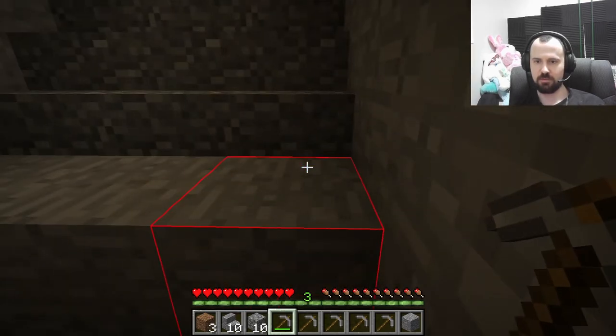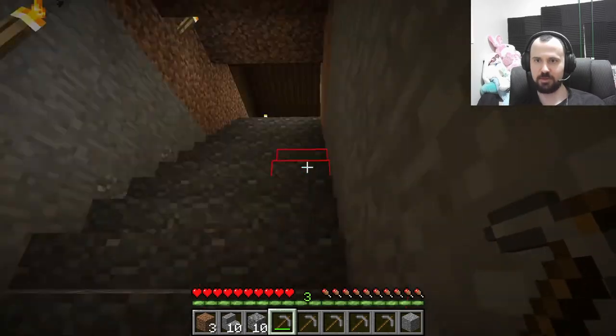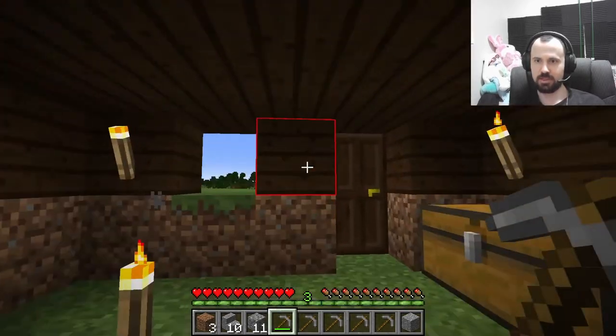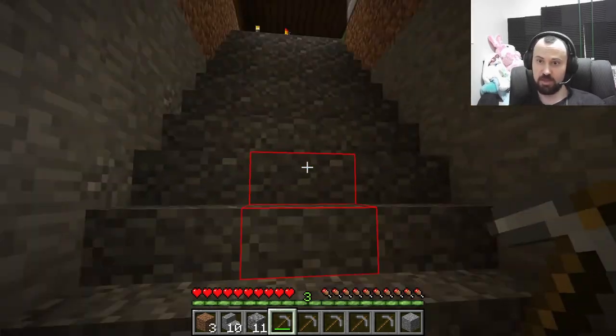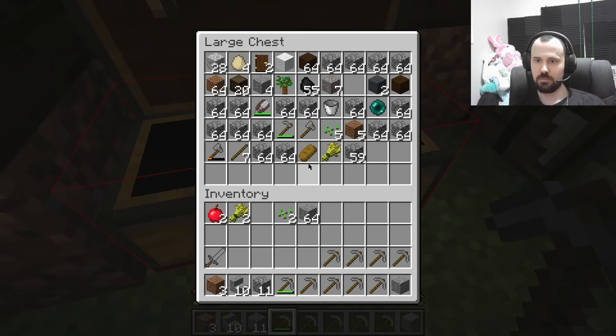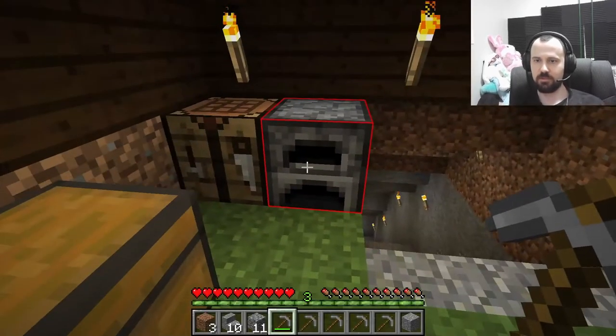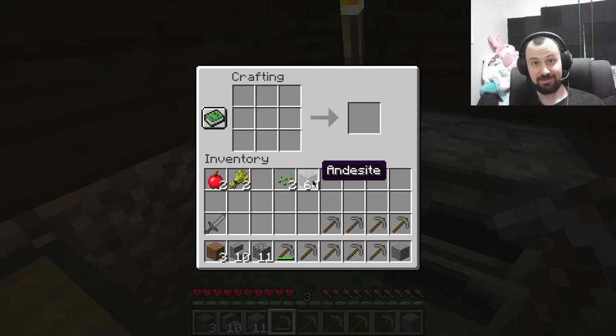Let's try this again. Where am I? I'm down to 10, and I'm like halfway, so I'm definitely going to need more. Isn't this smoother? Oh, going down's nicer. Isn't this so much smoother? Okay. Oh, it's already in my pocket, apparently. Just walking around with a big blob of andesite. Or andesite, as some might say.